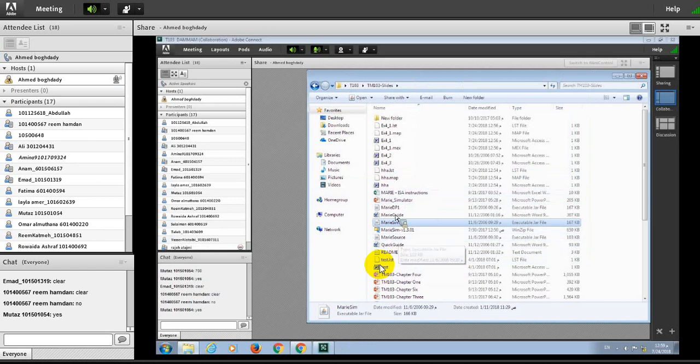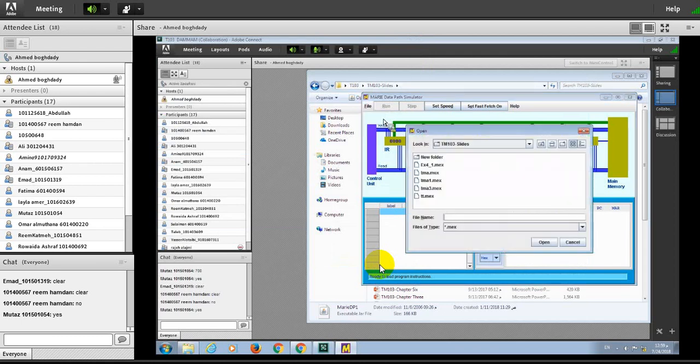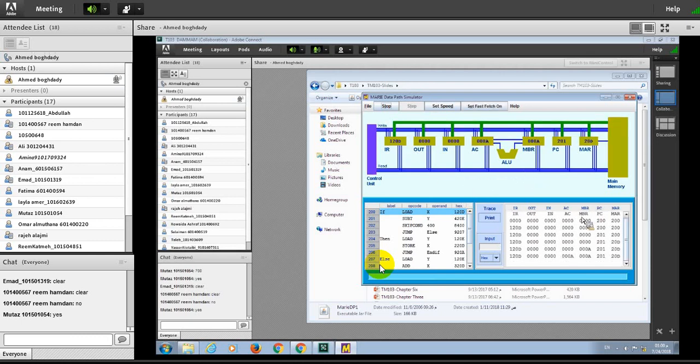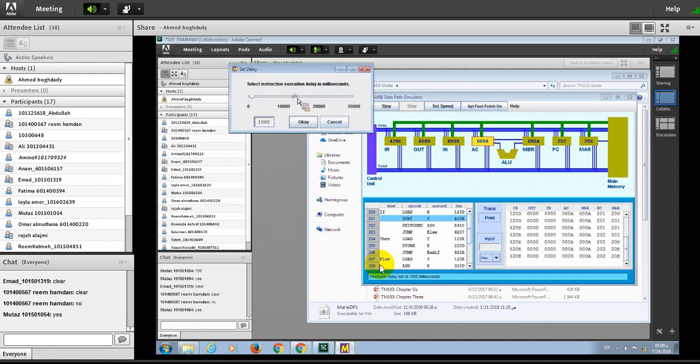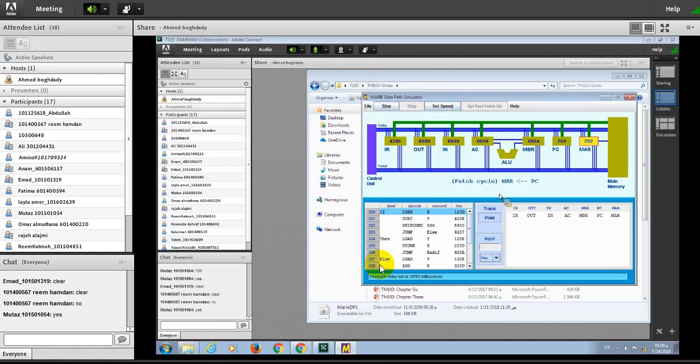We have another tool that can be used with Marie, called the Marie debugger. This one shows you exactly what happened at each fetch, decode, execute cycle. Check, load. I will load this one. Now run. It gives you, for each fetch cycle, decode cycle and execute cycle, what happened for each instruction. What's the program counter value? We can set a speed, for example 5. Restart. We set the speed, so we can slowly see what happened at each fetch, decode, execute cycle.